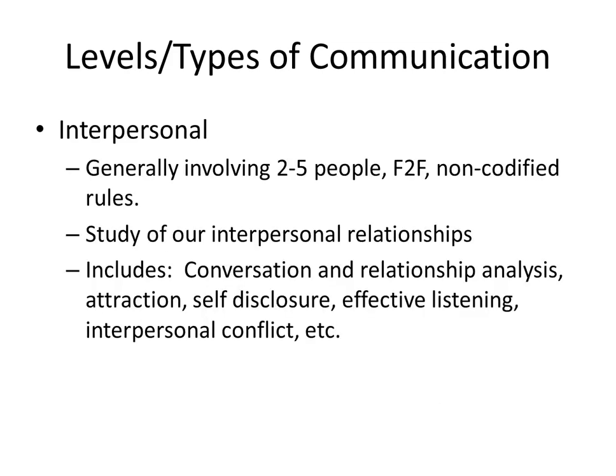Next is interpersonal communication. Interpersonal communication generally involves about 2 to 5 people. It's face-to-face, and the rules are non-codified. Now, the idea of codified rules might be new for many of you. So what it means for rules to be codified is that they're very structured and formalized, typically written down. In interpersonal communication, we have rules, but we typically don't structure and formalize them.